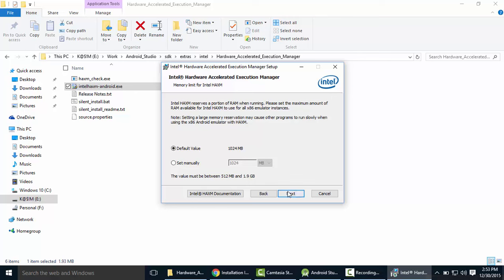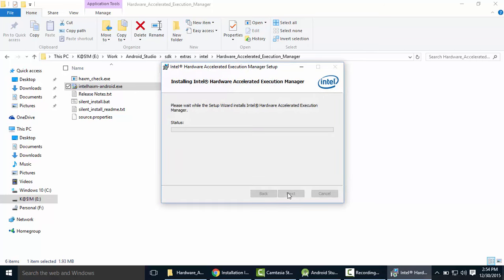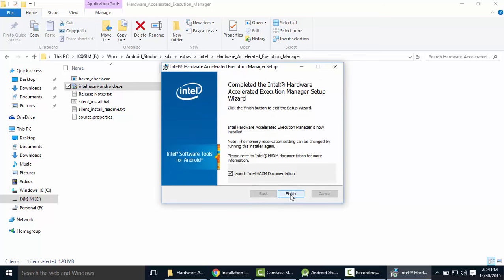So just click next. Now click on install. After the Intel hardware accelerated execution manager is successfully installed, uncheck this box and click on finish.